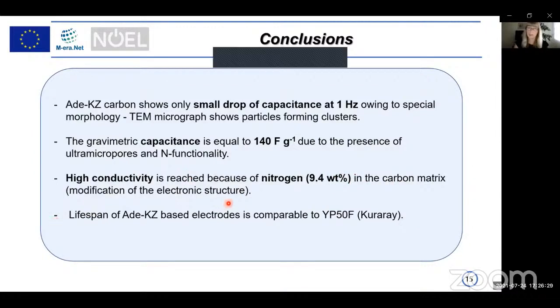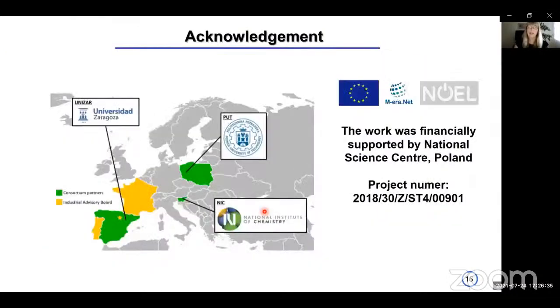Lifespan was good for both materials. They are going very nicely during floating and during cycling. This work was done in cooperation between 3 institutions: University of Saragossa, National Institute of Chemistry, Slovenia, and our university, Poznan University of Technology. Thank you very much for your attention.